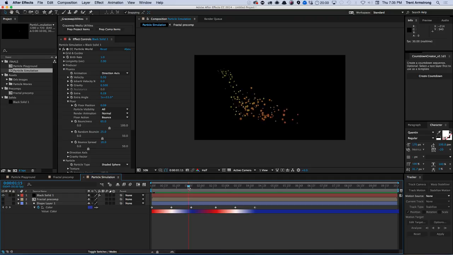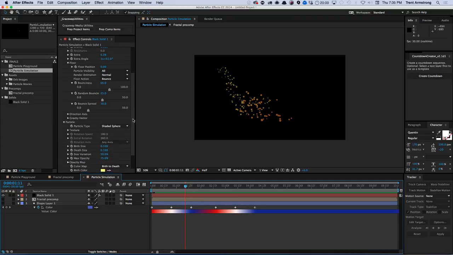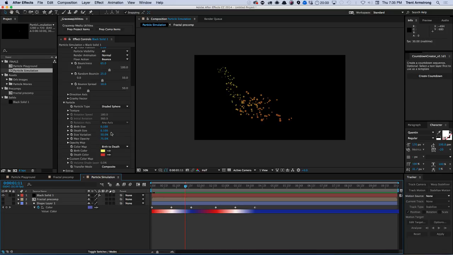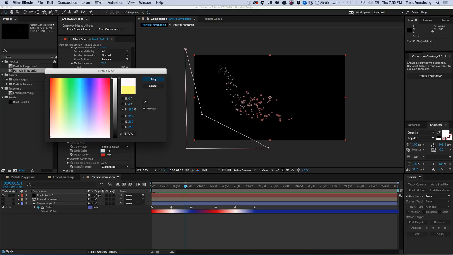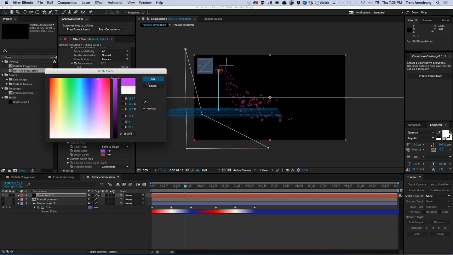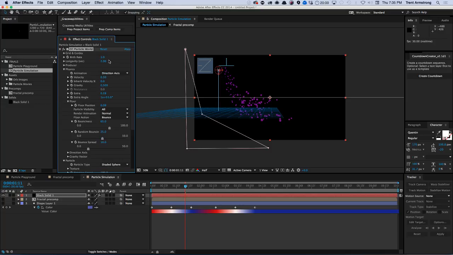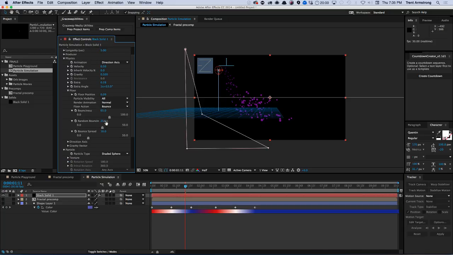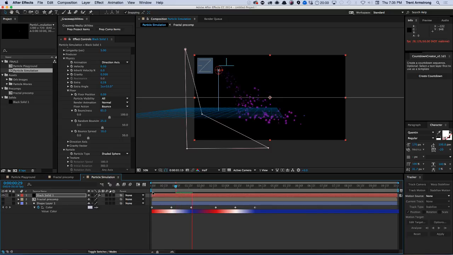And if I go here to the floor, sorry, let's go to the particle, and we'll just change our particle to, now let's do pink. And pink, like that. I'll make it 5 seconds long. And the bounce spread is good. I kind of was hoping it would stick around maybe on the floor, just kind of wander around on the floor, but it stops like that.